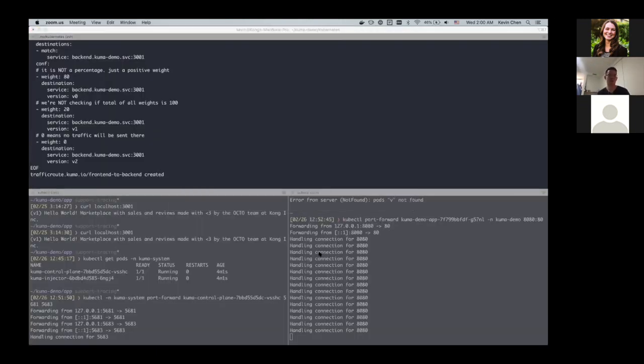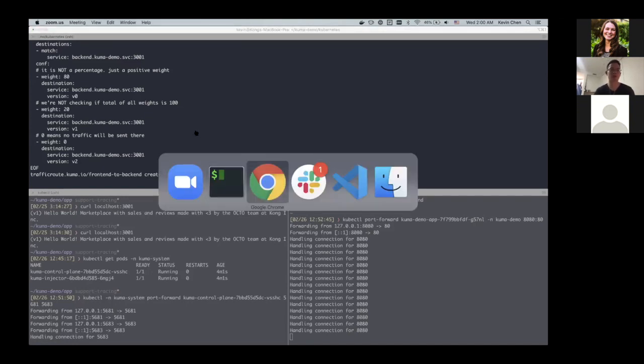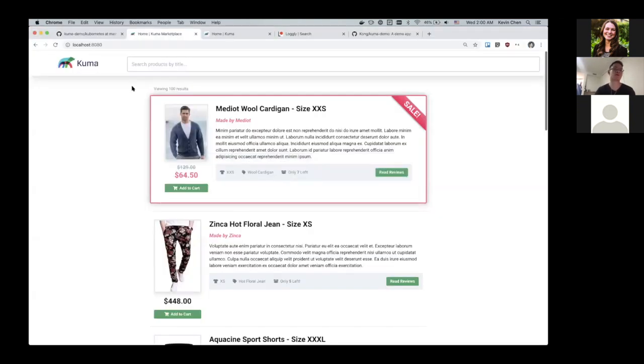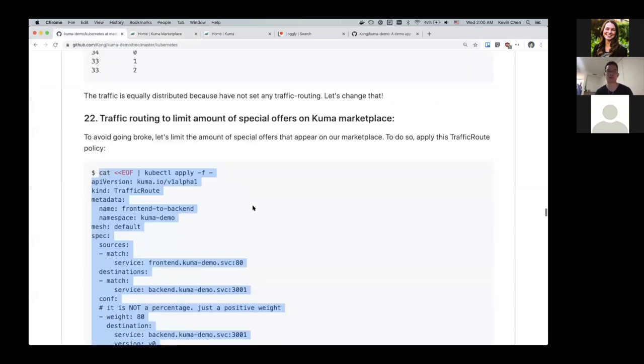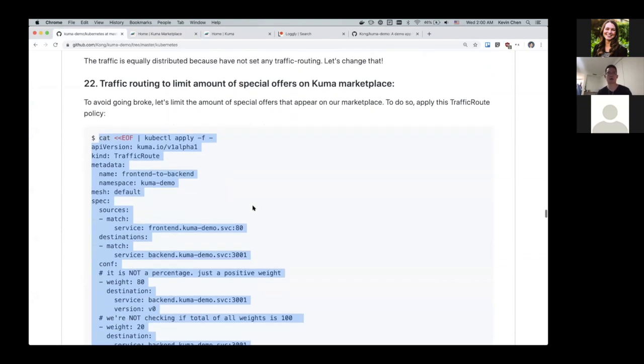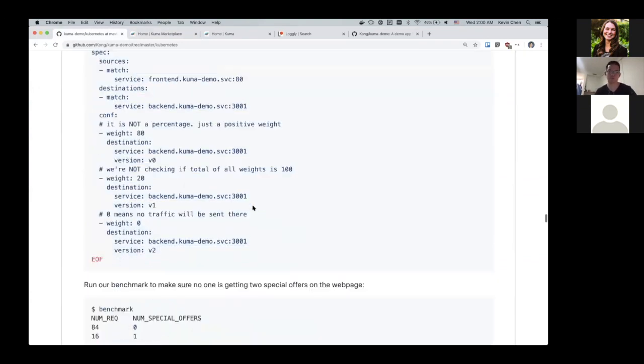Over time, if you get more confidence in your v1 application, you can go ahead and scale the weight maybe up to like 50-50, and during holiday seasons you can make it like 100, like you can scale v0 back to 0 and only apply a weight to your v1 version.